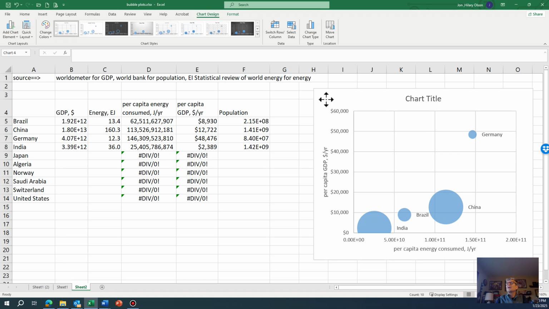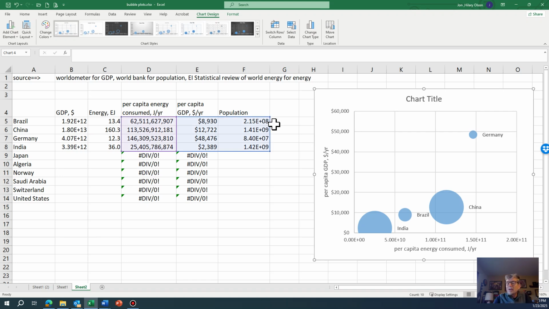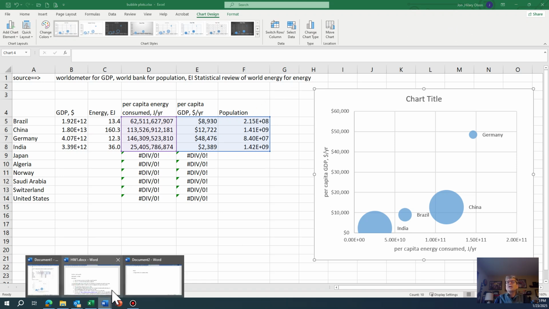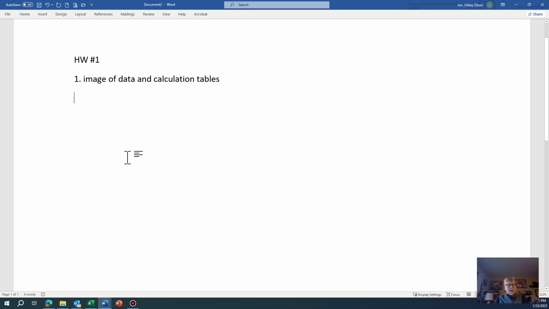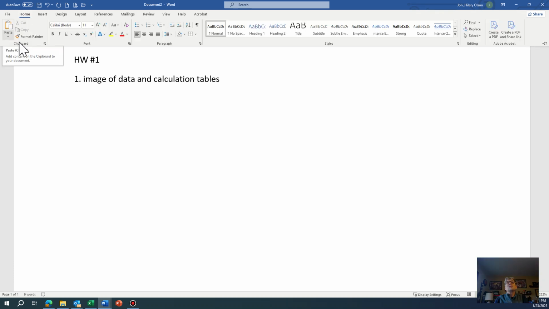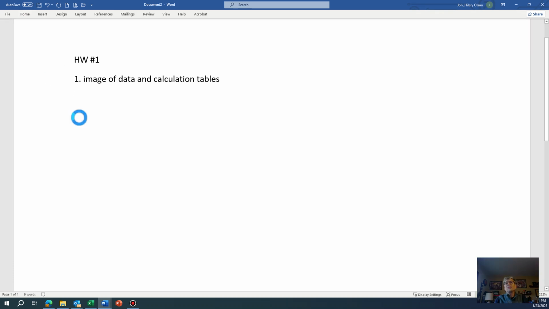I'm going to move the chart out of the way a little bit. I'm going to take a screenshot by hitting print screen on my keyboard, and that copies that image into the clipboard, and then I can go back to my Word document and just say paste, and you can paste as Control V, or you can paste from the menu up here, but I'm just going to say Control V.